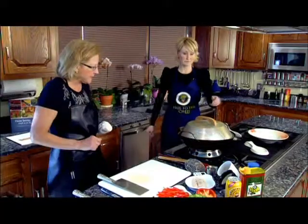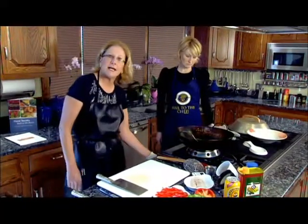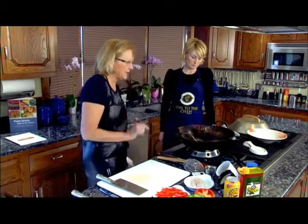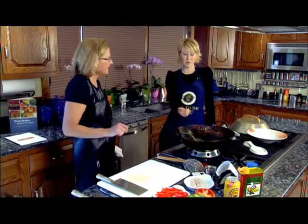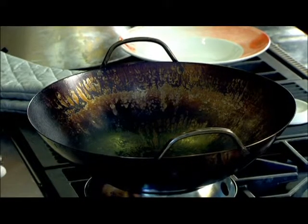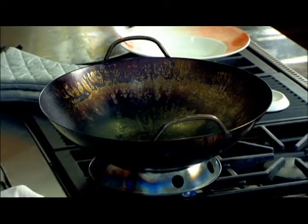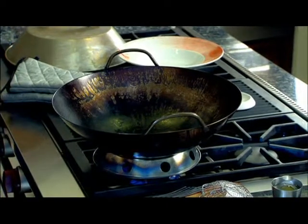If you want to take the top off the wok, first thing I'm going to do is just turn the heat on as high as I can get it. Okay, and we're going to wait just a second while that heats up. Lynn, does this kind of wok have to be used on a gas burner? That's a really good question. No, it doesn't have to be used on a gas burner. You can use it on an electric burner too, but then you wouldn't be able to use the ring underneath it. So it works much better if you have it on a gas burner.